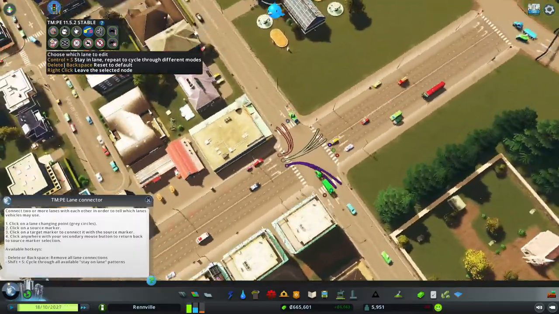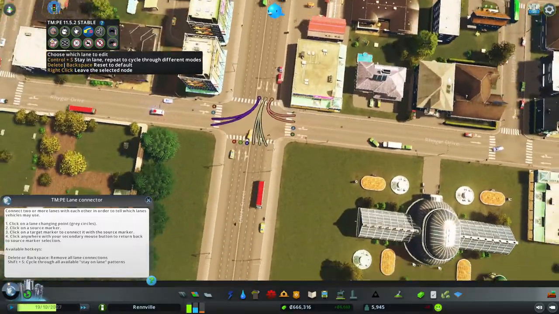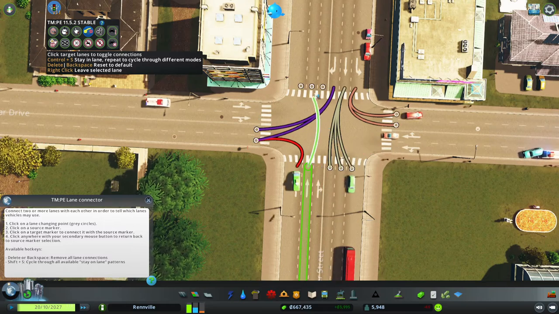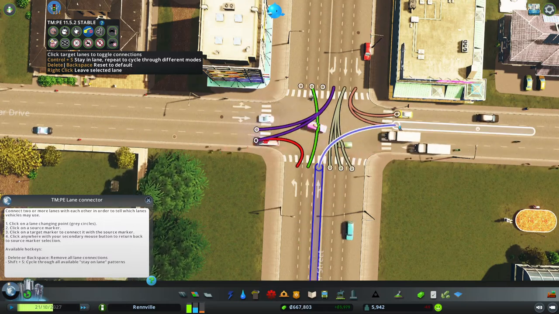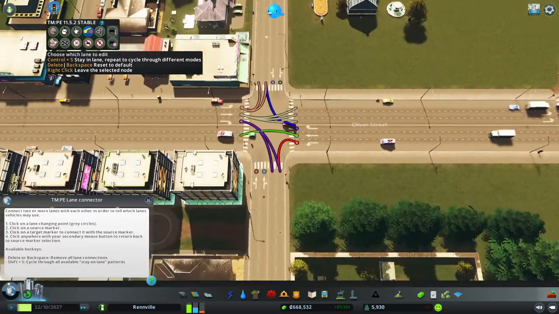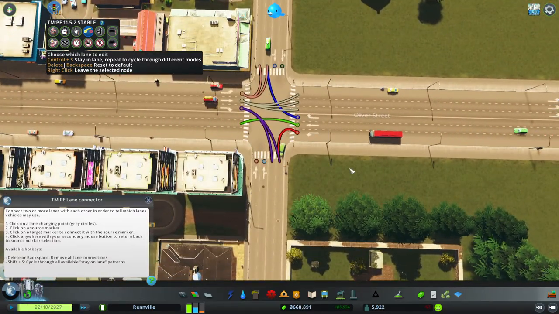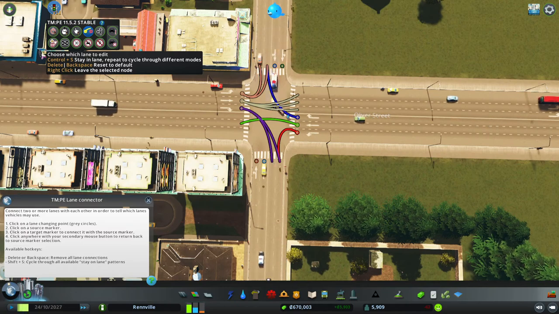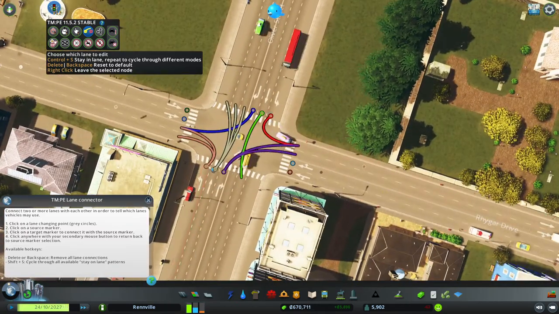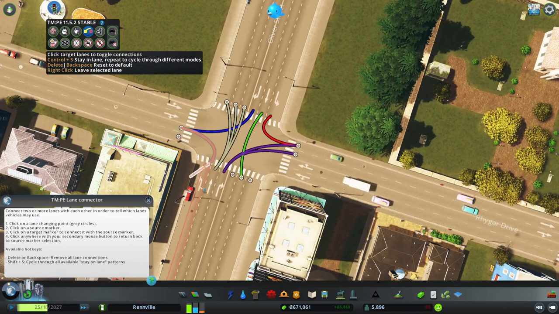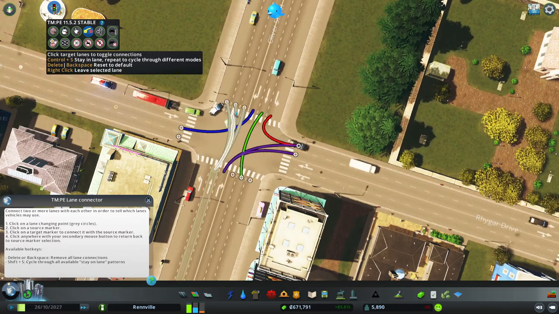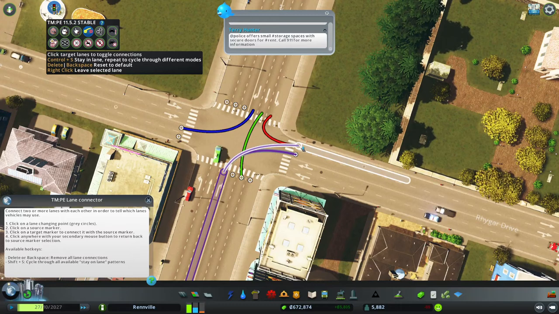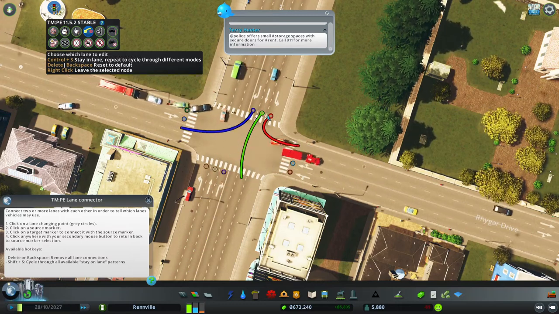Cool, so it just provides you a bit more flexibility to allow you to control exactly where you want cars to go. So for this one, I only want to go to here. For this one, I only want to go to here. For this one, I only want to go to here. And so you can see how that works. If you go Shift S, it should clear them all for us. Nope, it won't allow us to do that. So if you've done them manually, to get rid of one, just click on the beginning one, click on the end one, and it removes it. So let's remove all of those. And then you right click to unselect. So right click and that unselects that.